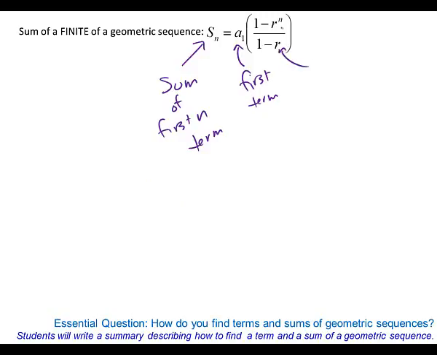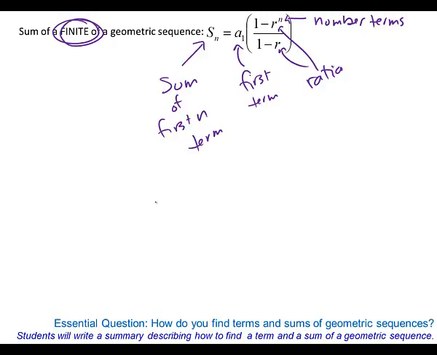Notice the R is in there twice. What's the R stand for? The common ratio, right? I'm just going to write ratio because I'm being lazy on a Friday. And then N is always what? The number of terms that we're trying to find the sum for. And again, you might want to highlight, underline, circle that word finite. And I did create something to help you memorize, or at least recognize the names of the formulas. We're going to look at it after we're done with the lesson, hopefully. Get you signed up for it.